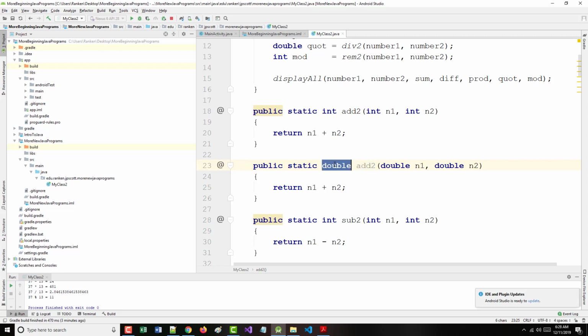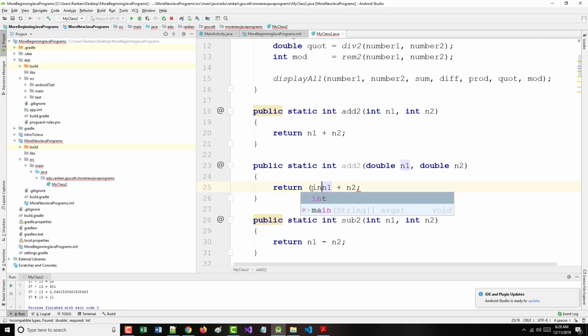I think I could even make that an int, and I think it still wouldn't give me an error, except, yeah, for this. So I could cast this whole thing as an int. Looks kind of screwy, but I think that'll work. There.